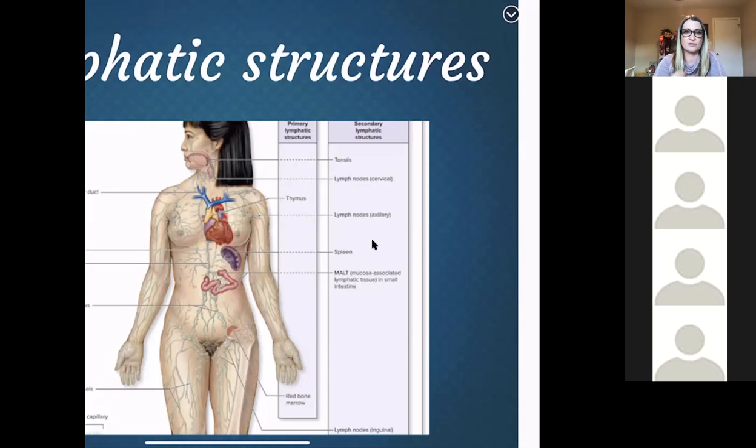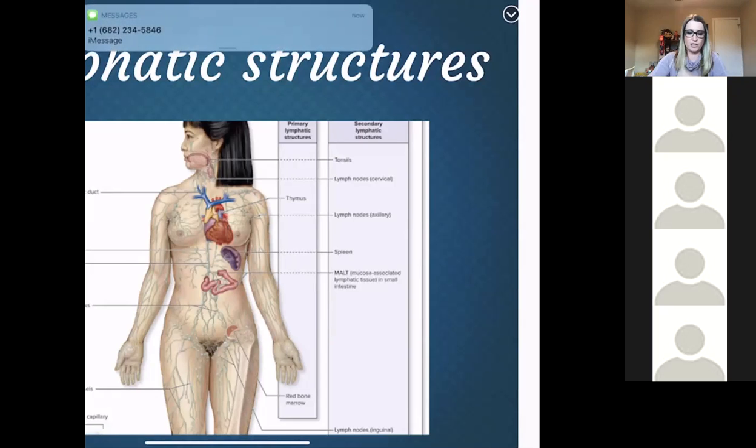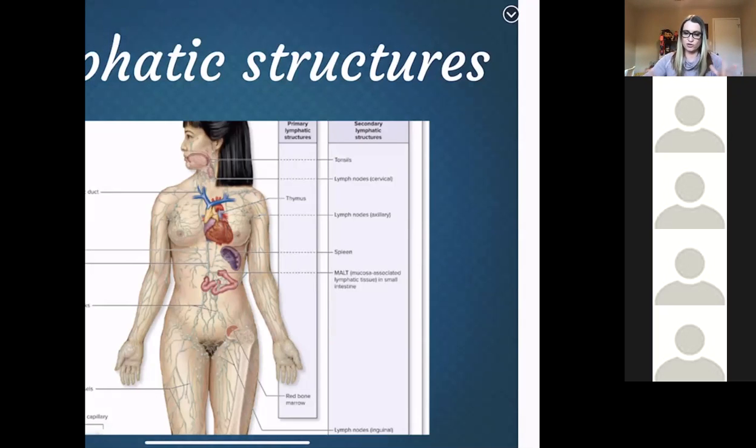So that's that. So let's talk about that lymph a little more. Make sure that you remember that lymphatic capillaries are going to be blind or closed-ended. What that means is that they're going to have a definite end. They're not all interconnected like what we see with the blood capillaries, but they have an end, kind of like a branch on a tree, if you want to think about it that way.